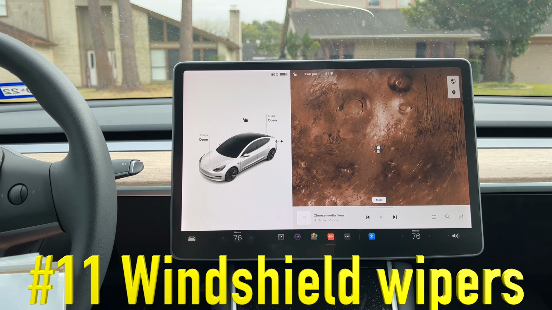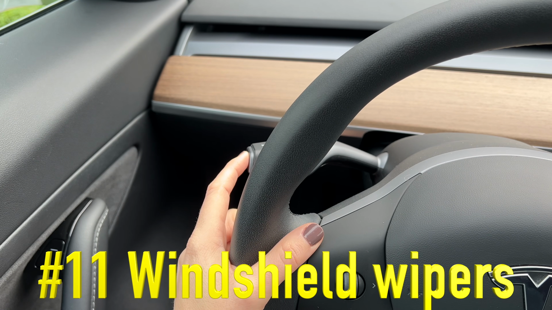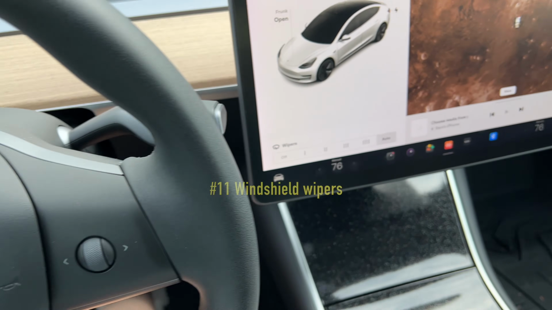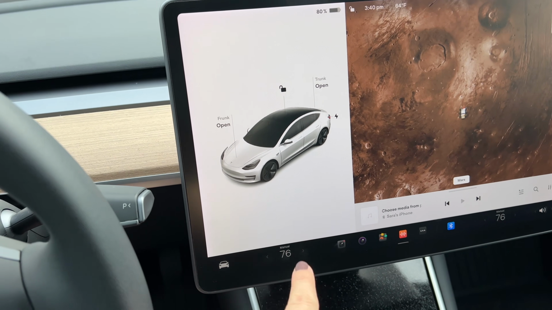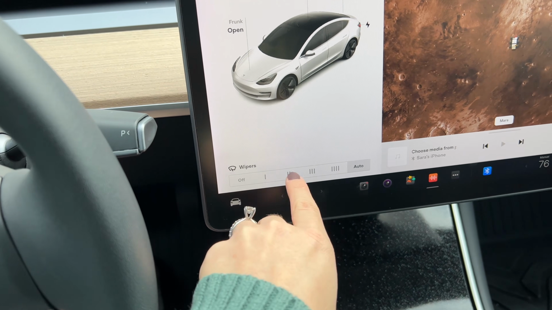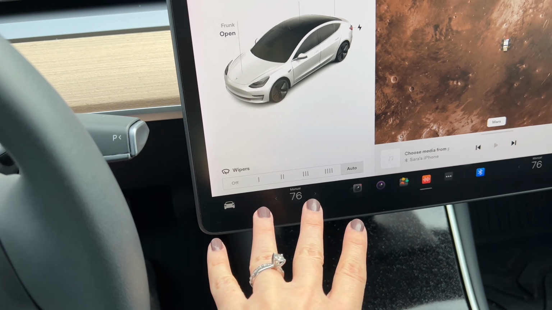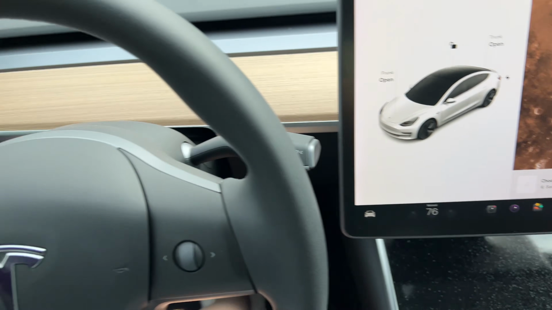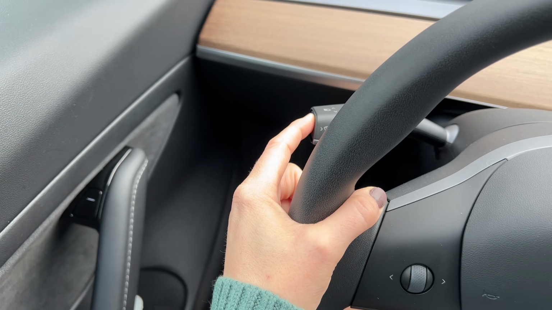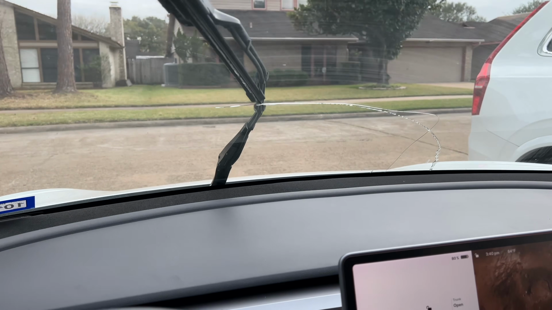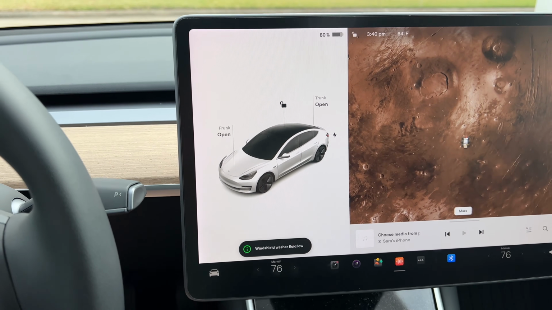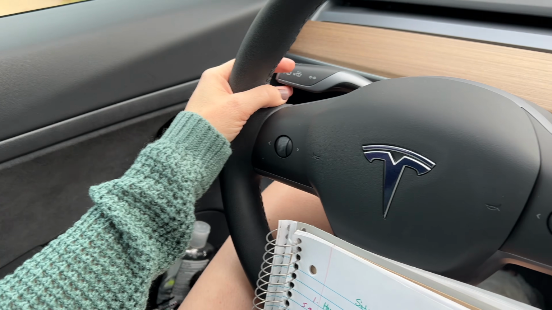Number 11 is windshield wipers. Push in on this halfway, and they'll do one sweep across, and it will pull up your options for clicking on whichever level you want. I always keep mine on auto. I feel like it works pretty good. If you press in all the way and push down, it will squirt out some cleaner and it will clean your windshield, and then it'll turn off after a second. So that is the first way, is just using this stock.